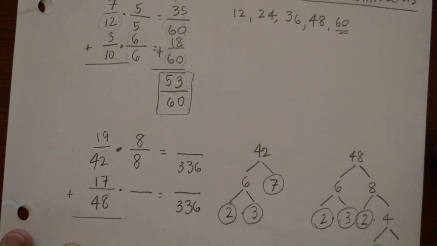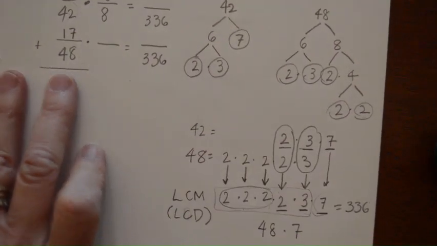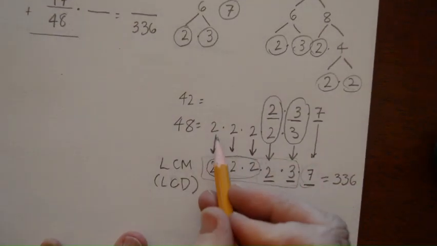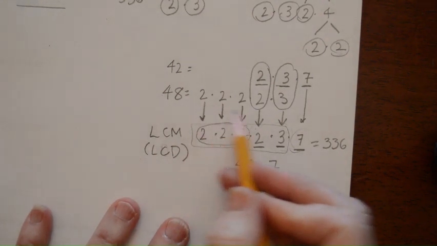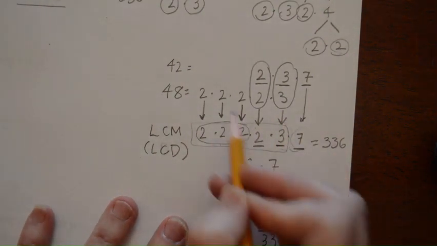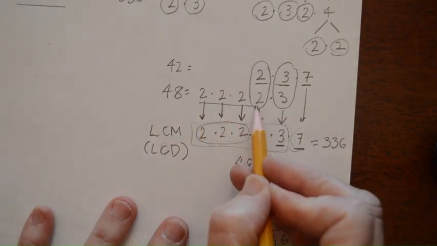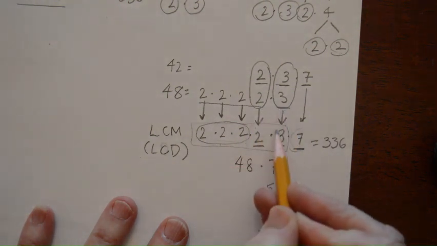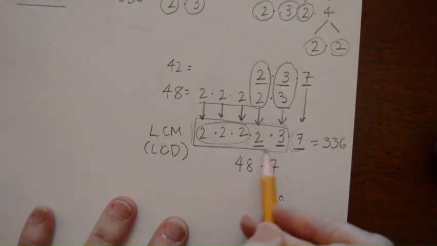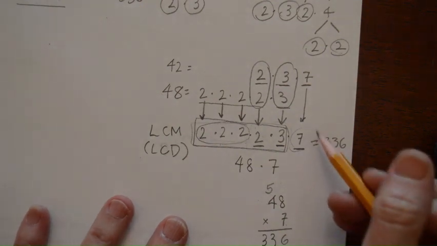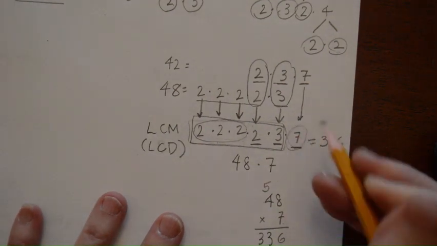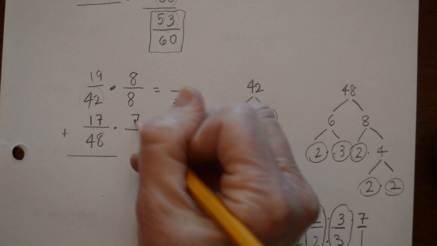All right, let's come back in just a minute and do that multiplication here, but let's try that again with 48. Again, I look and I say, well, what did 48 contribute to the least common denominator of 336? Well, it contributed 4 2s and a 3. It contributed all this right here. So what did it not contribute? It didn't contribute a 7. And therefore, this has to be a 7 right here.